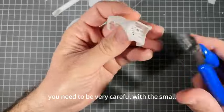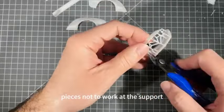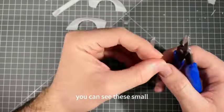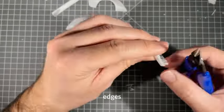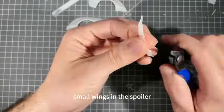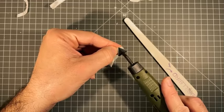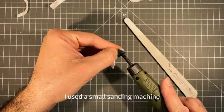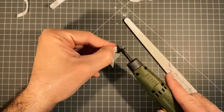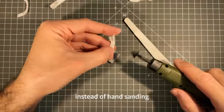You need to be very careful with the small pieces, not to overcut the support. You can see the small edges, small wings in the spoiler. Sanding. I used a small sanding machine with replaceable heads. This machine sped up the process instead of hand sanding.